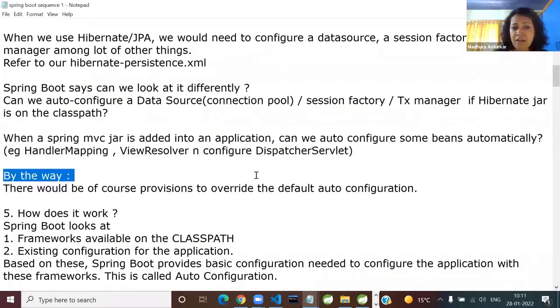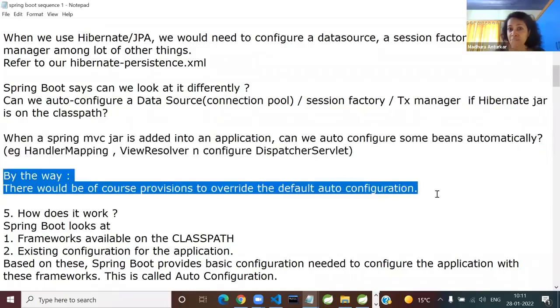But is it like a dictatorship? I'm using peculiar words to convey my point. Is it like a dictator, where the Spring Boot framework tells you that you have to work in this particular manner, or can you override? Are you free to override the defaults? The answer is anytime. Are you understanding my English? Maybe my English is a little heavyweight.